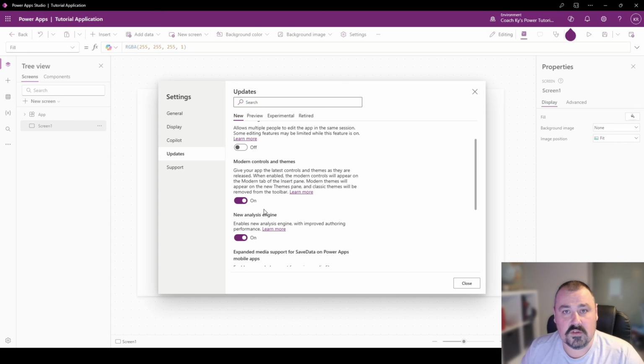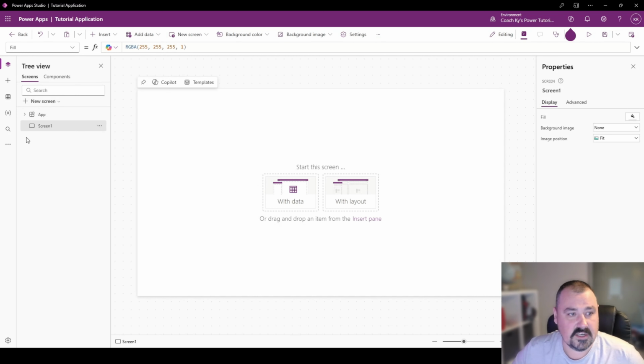You might not want to use modern controls; they're very new, but you might want to use them. But the more important thing here is the themes. Okay, modern controls and themes, very important because, and I'll close the settings here quickly, themes are in this bar right here.